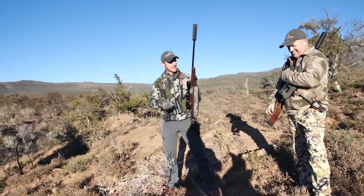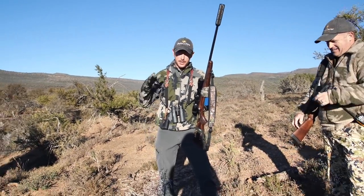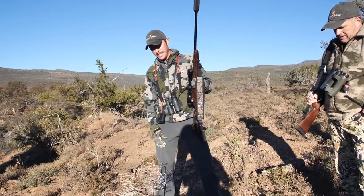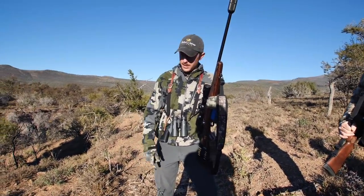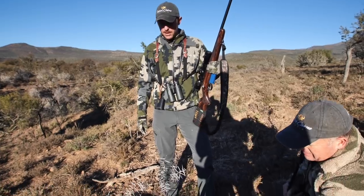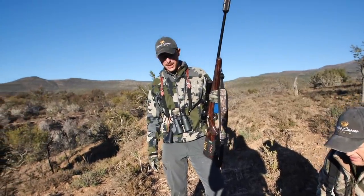You know how lucky was that? That was awesome! We were just about to go sight in the seven millimeter that Rob used yesterday — it was a little off. This red lechwe was up on the hill with some other impalas and some female lechwes, and we just switched guns to a 243. I think I made a good shot on him right on the shoulder. Excellent shot — beautiful, majestic animal.